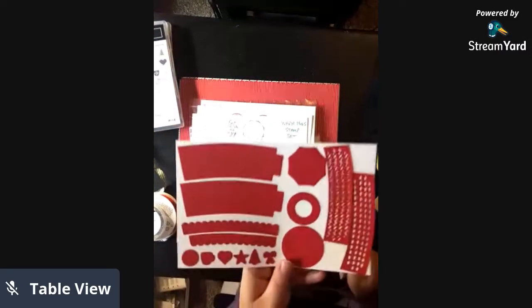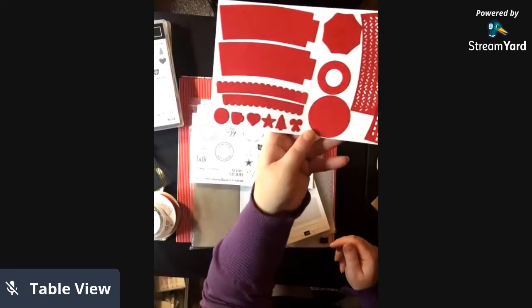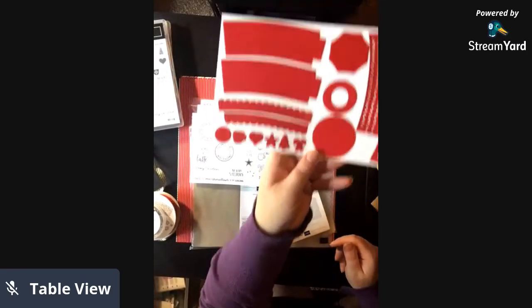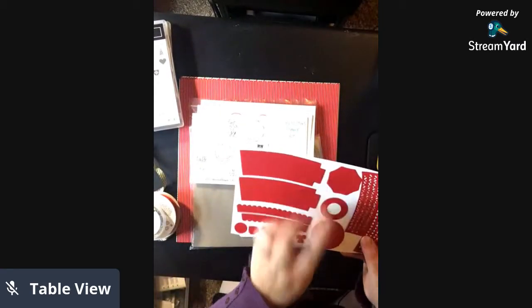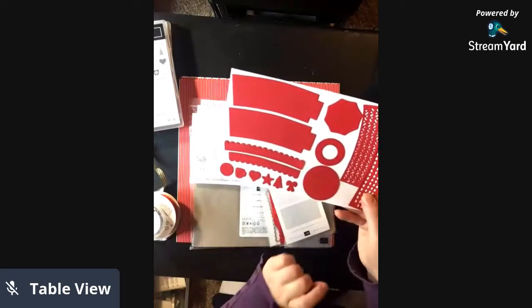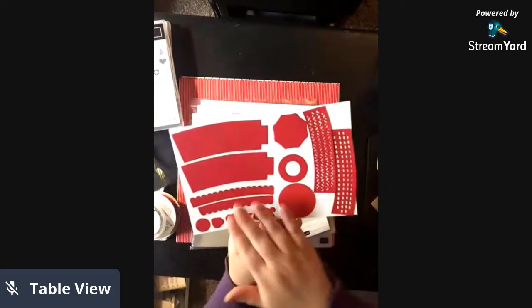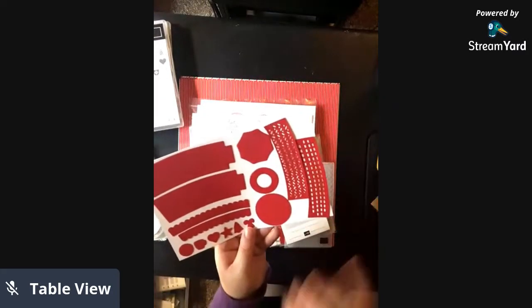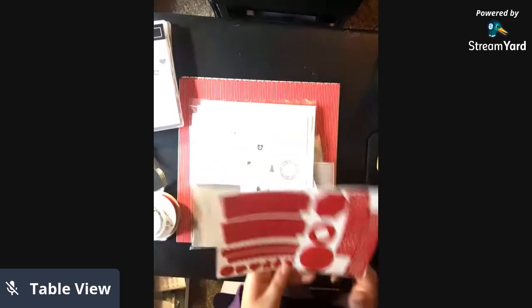So here are the dies. Now, one of the reasons that I wanted to show it this way is so that you know what the wrap for the coffee cup looks like. And these will connect and just wrap around your coffee cup. And then, of course, these are the dies that will cut out all those little images. So again, if you're not a fan of fussy cutting, you have that. We have some really fun textures here. And then, of course, some really cool dies for our sentiments.